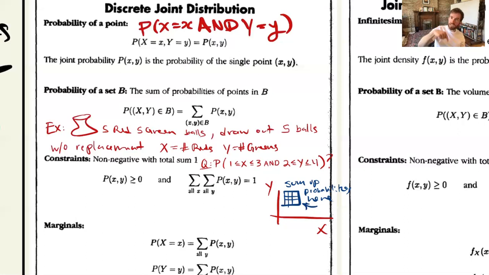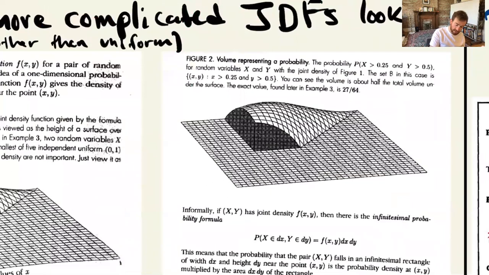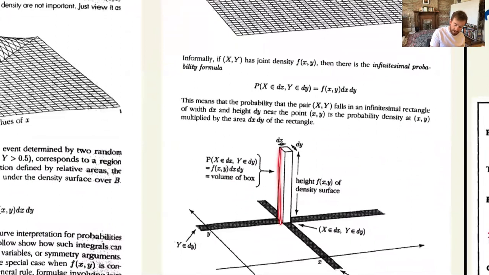Now you can think of the entry inside that table as exactly the height of some function, like the one we had back here. It's exactly like this right here. This is the height, height equals the value of the probability table. And so when we're computing the probability, we're just summing up the volumes of each of these little cubes. So you see there's absolutely no difference between discrete and continuous. It's just that now the possibilities become infinitely small.